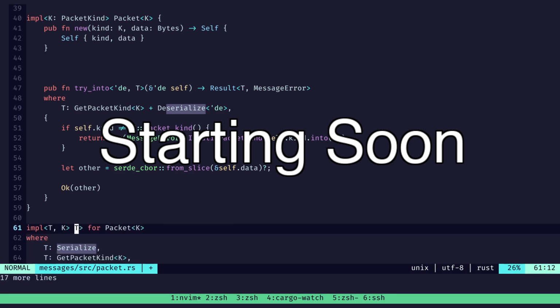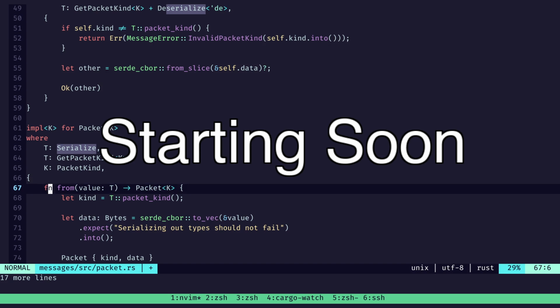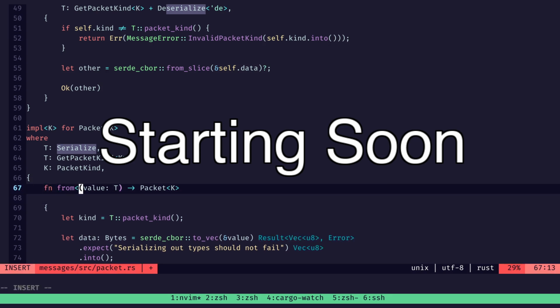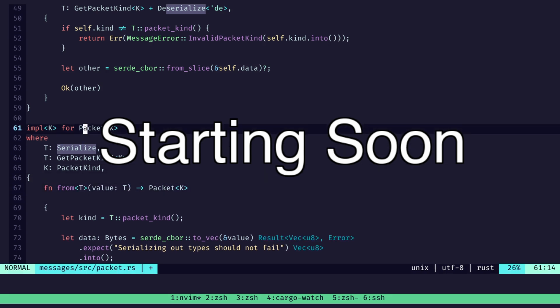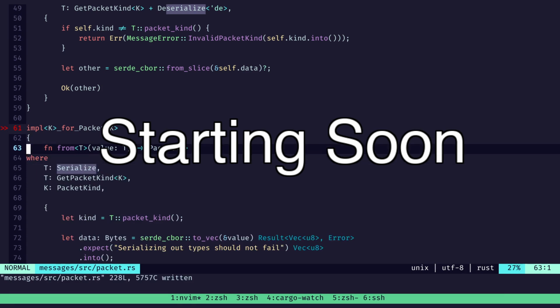So if we just impl packet, and we give that a T, and we say where T, and this we need a constraint on.